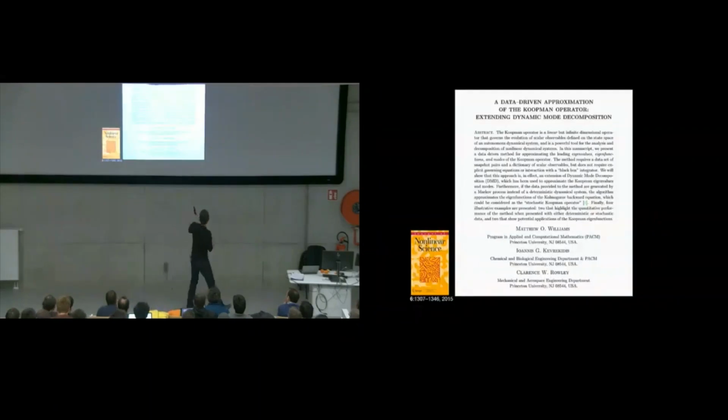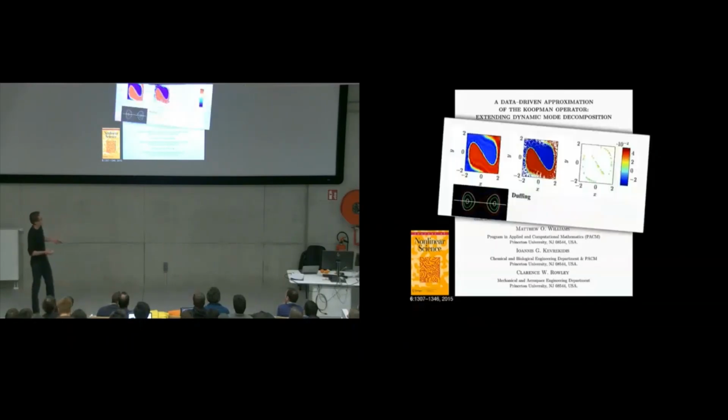And that's what this extended dynamic mode decomposition does, from Williams, Kevrekidis, and Rowley. So they were the first, at least in the Koopman context, to show how you would get these nonlinear eigenfunctions from data in a dynamic mode decomposition framework. And they applied it to some cool systems like this Duffing one that we worked on earlier.